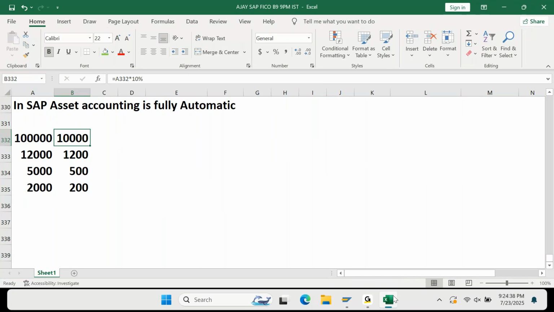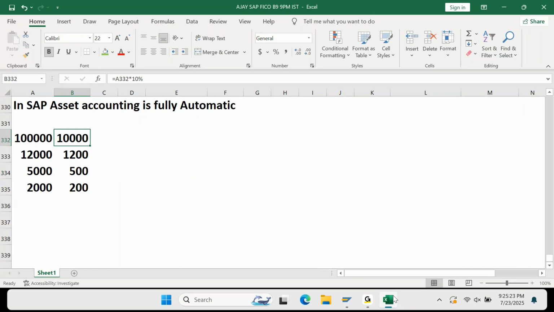I don't need to calculate one by one, 4 lakh times or 40,000 times, 20,000 times, 100 times, 20 times, right? One time you do it properly, Control C, Control V, everything is automatically calculated. This is what will happen in your asset accounting. It's based on logic. Understand the logic, Control C, Control V, it's all done, provided you're clear with the concept. If not, you will break your head, still you will not understand. Your number and the system number will not tally because the system is calculating in a different method and you are calculating in a different method.